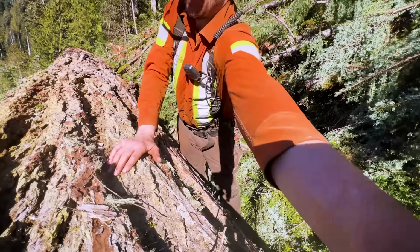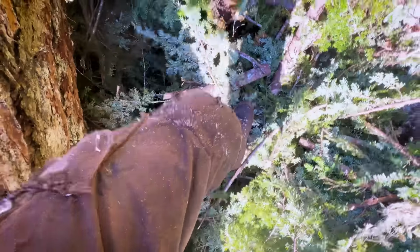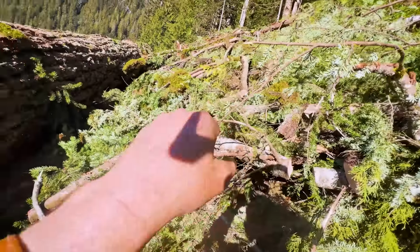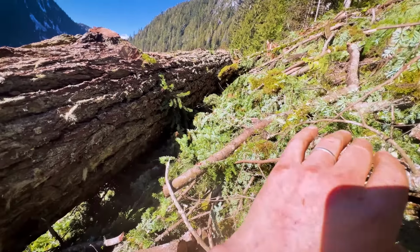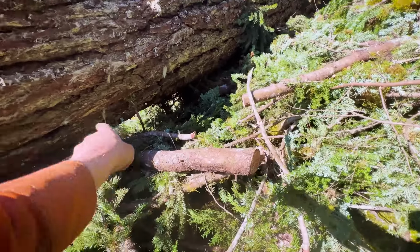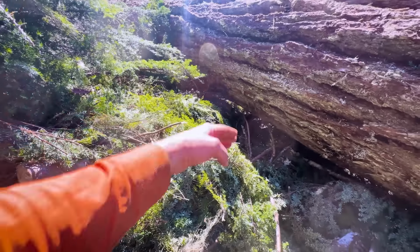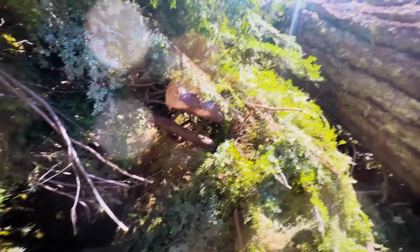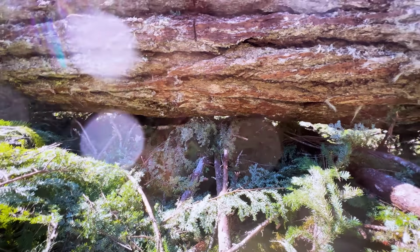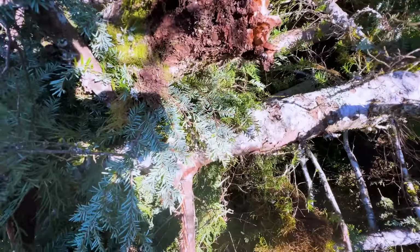Okay, I think it should be safe enough. There's the ground right there. Right where I'm standing, I'm up on the branches, up in the air. Anything that's up here that's going underneath that log, I've cut it so this log doesn't drag stuff down the hill that's above me. Like that piece there is going underneath the log. It could drag the whole log and me with it. Especially this one here, it goes right underneath the log. Just cut everything out. There's the ground way down there. So I should be safe enough now. Should be okay. And then I can jump back here if anything happens.